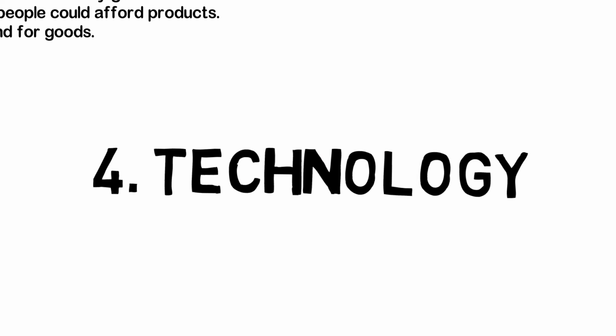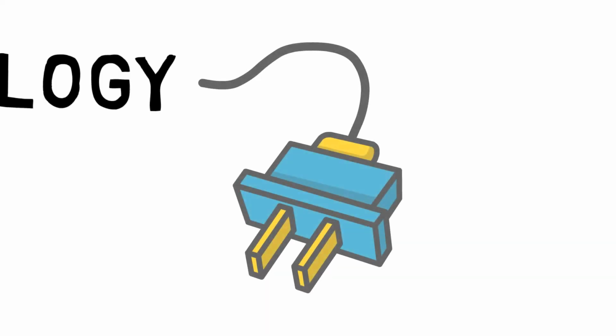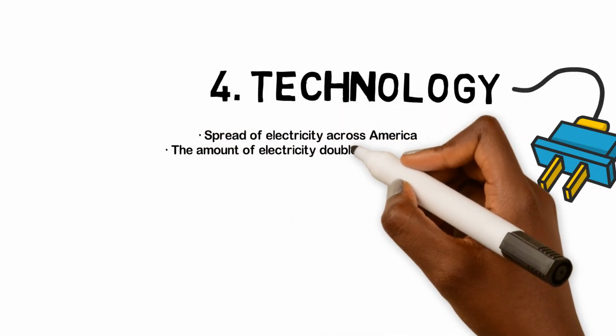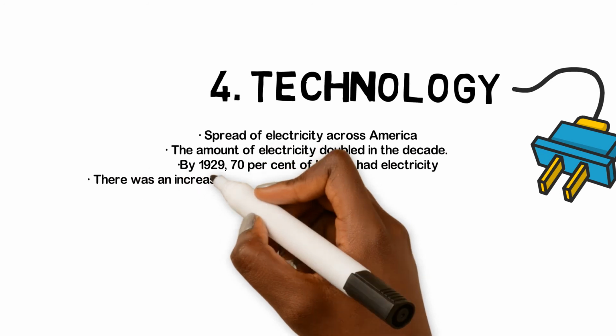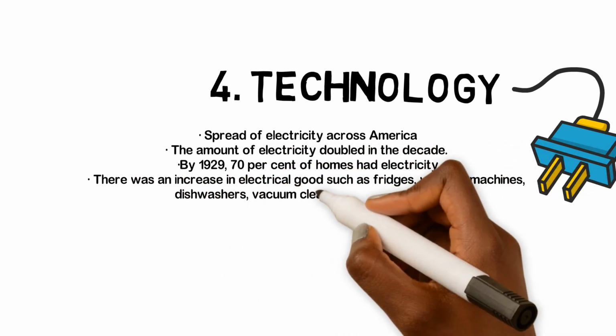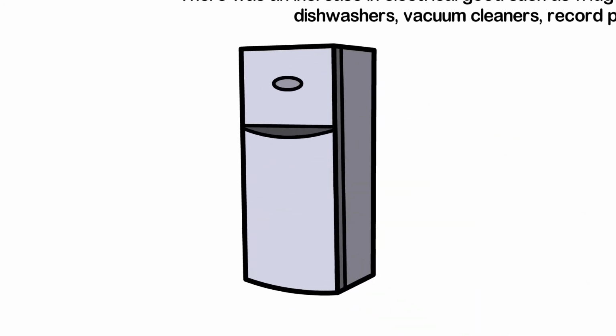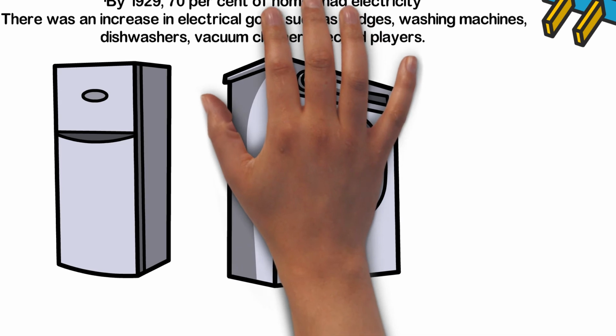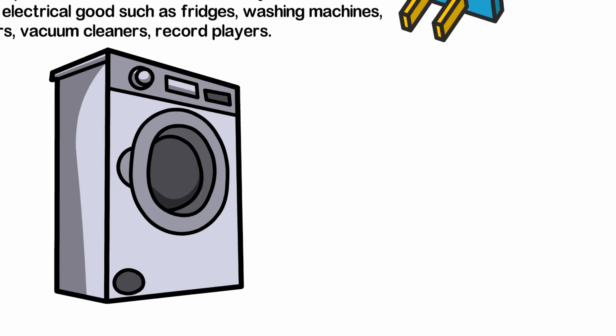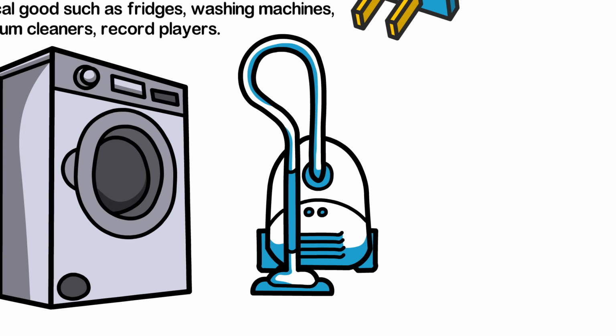Fourth reason to why there is an economic boom in America is technology. Now, in order to understand technology, we need to be aware of the impact of electricity. Electricity also helped create the economic boom, as it supplied the power needed in the homes for consumers for their newly produced goods, such as vacuum cleaners, refrigerators and washing machines. In fact, by 1929, 70% of homes had electricity. It was also vital in terms of the cinema, speakeasies, and sports stadiums. It was also needed for millions of radios, which were in use across America within the 1920s.